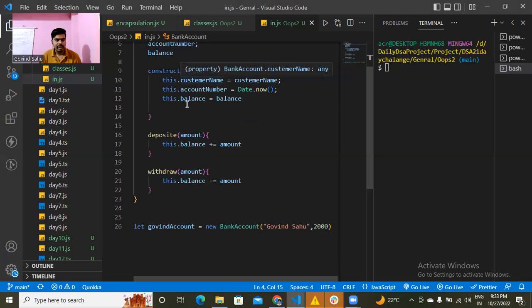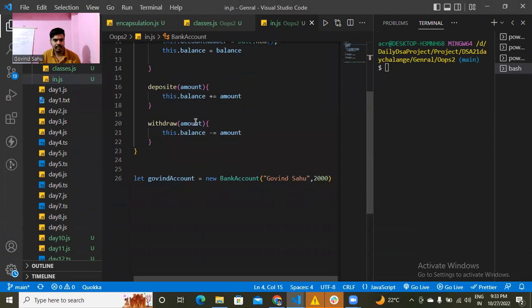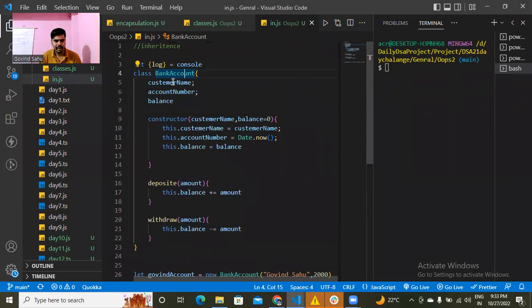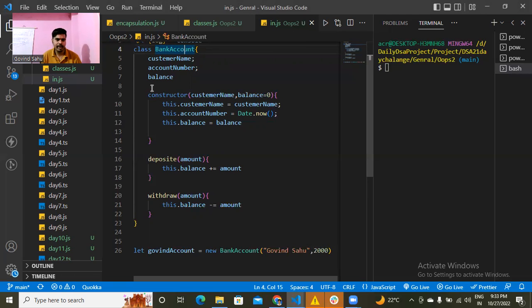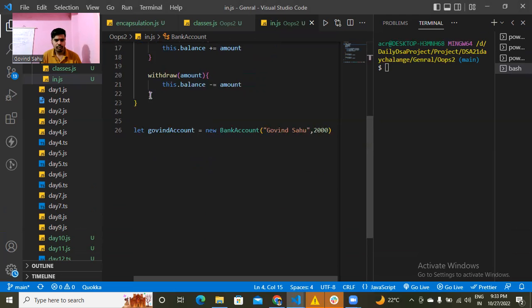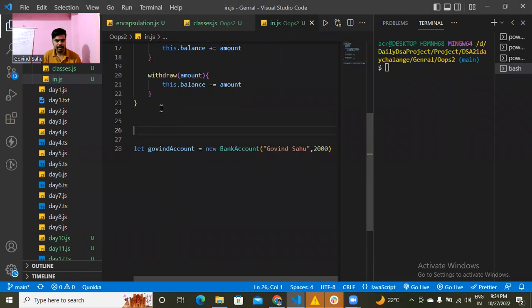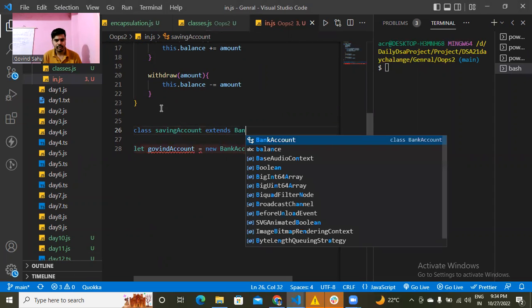And I will give an example for better understanding. So for example, this is our bank account class. I have already explained this. So let's move one step ahead to inheritance. For example, I created another class, class SavingAccount, and inside SavingAccount we simply extend BankAccount.